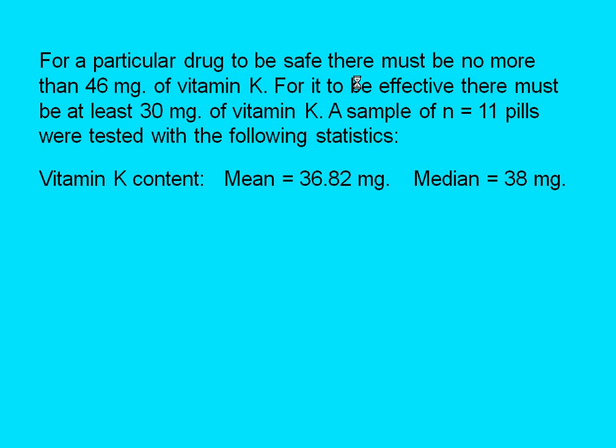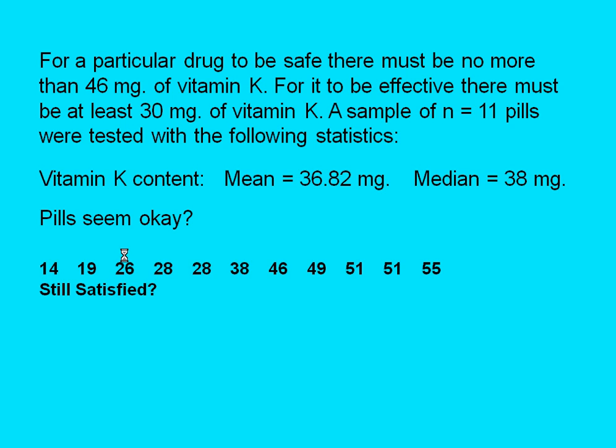The mean was about right in the center of where we want it, 36.82 milligrams, and the median was 38 milligrams. So both of those numbers look pretty good in terms of safe and effective range. So do those pills seem okay to you? I hope you said no, because here are the pills. Are you still satisfied?